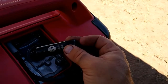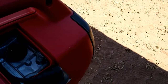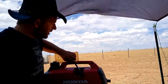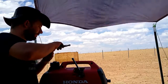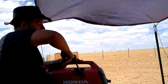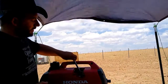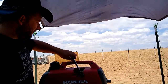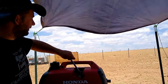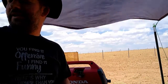And to remove the spark plug, we're going to need a 5/8 inch spark plug socket. Sink that down in there. Because of how deep it is, I'm just going to use a 6-inch extension. You shouldn't go on too tight. Getting just a little bit of wind out here today, aren't we?